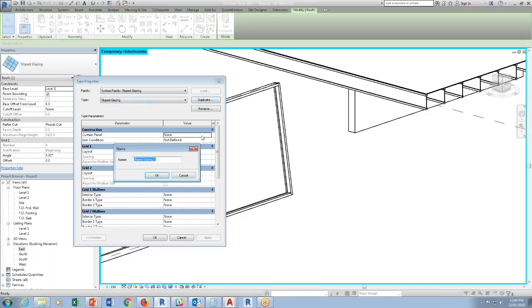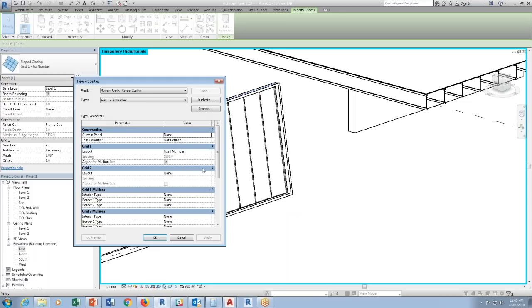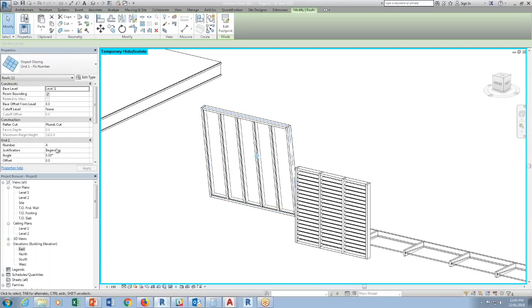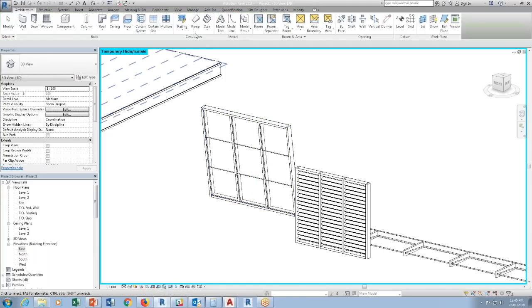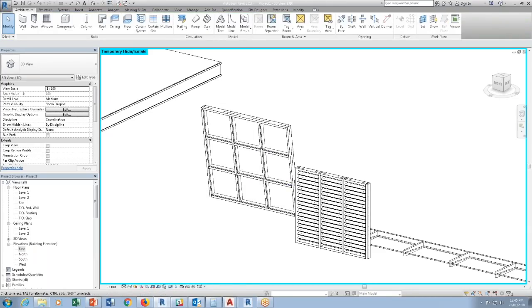Here's the sloping. And then if you want to make it a little bit more, let's say slope glazing, I want to duplicate it and call it grid 1 fixed number. So here I'm just going to say grid 1 fixed number. And what you could do is put in here interior type, let's say 150. There we go. And if you want, you could say I wanted this to be 2. Now, the nice thing about this is that you could actually add more, okay? There you go. Okay? Pretty easy?